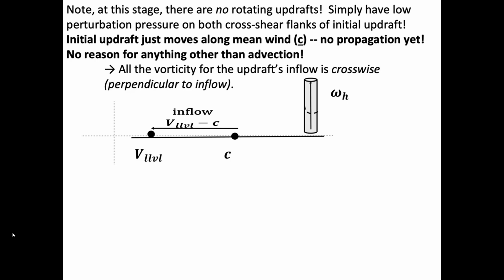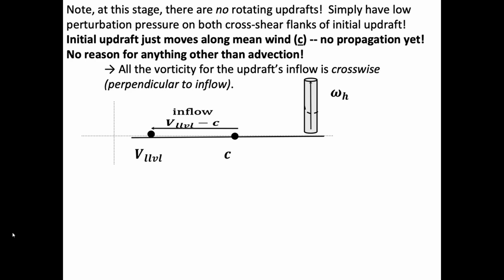That's the low-level flow vector. So if we want to compute the inflow vector, remember the inflow vector is just the flow vector subtracting out for storm motion, or the storm relative flow. That's the inflow. The inflow is how much flow the storm is feeling relative to its motion. So we have to subtract out the storm motion to get the inflow, or the storm relative flow, in the low levels. Subtracting that out from the low-level flow, well, that's just going to give us a vector that goes, again, just like top minus bottom, from bottom to top, from our C vector, our storm motion vector, to our low-level flow vector, which is all going to be from the east to the west.